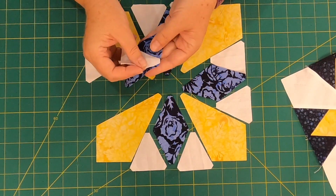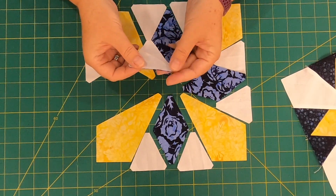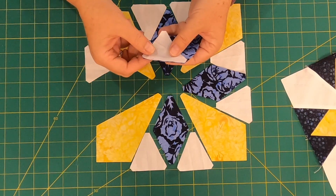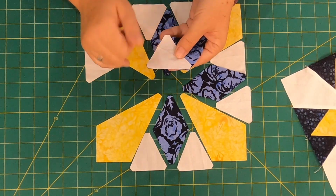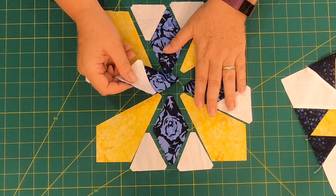And if you can see with the cutting how they line that up, it lines up perfectly with those cuts with that AccuQuilt Go machine. And I'm just going to use my 1/4 inch seam allowance right along that. Press it open, and when I come back, I'll show you what that looks like.